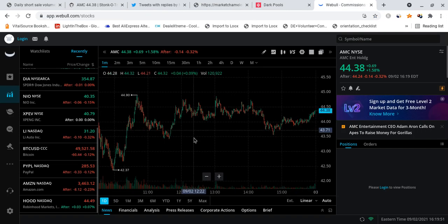So could this mean that the hedge funds are simply trying to reroute orders from the dark pools to the New York Stock Exchange and try to show AMC going a little bit up? Could it be that they're prepping for a potential fake squeeze? It's possible. They could possibly be doing that to scare you into selling or believing that the squeeze is happening, even if it isn't happening. They could try to get you to sell at $100.